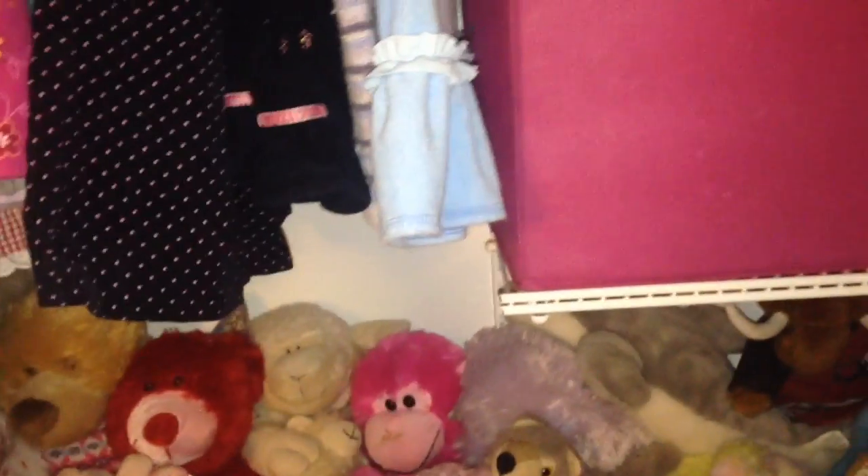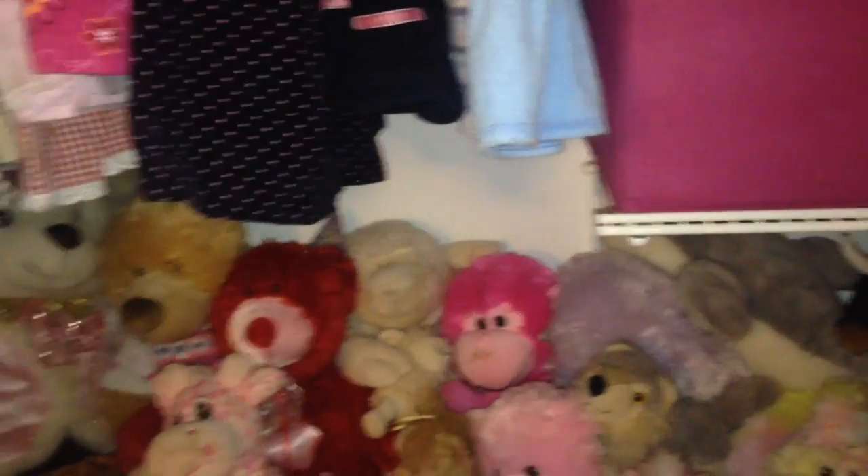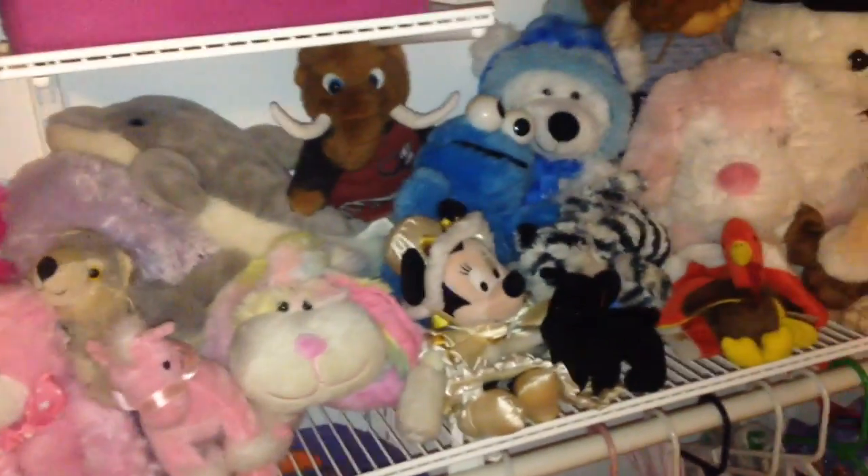Just a few of her shoes — her cowboy boots, her flats, her Lambie from Doc McStuffins slippers. And also her dance shoes are in the very bottom — my grandparents used to teach dance, or they still teach dance, actually. But all of our dance shoes, mine and my sisters', are down here at the bottom. She'll use those when she gets older. And then we have a select few of her most loved toys or stuffed animals.